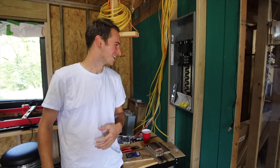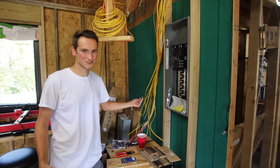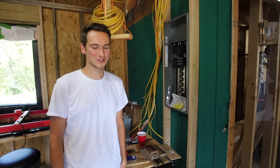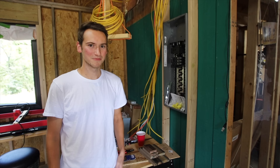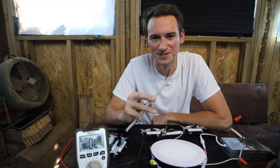I'm gonna be honest, I do not want to be doing electrical right now — what I really want to be doing is burning stuff over there on that laser — but we got to get it done. We're so close to having our electrical rough-in done before we can get inspected. We already got all our home runs done, and now we're down to just the last few things: light switches and lighting in the shed. We have a lot of three-way and four-way switches, so let's take a few minutes to look at how a three-way switch works before we start putting them in.